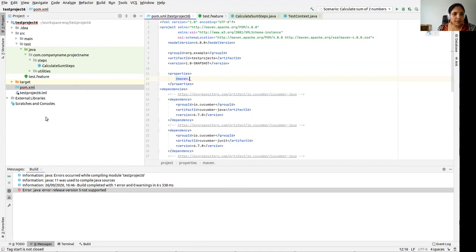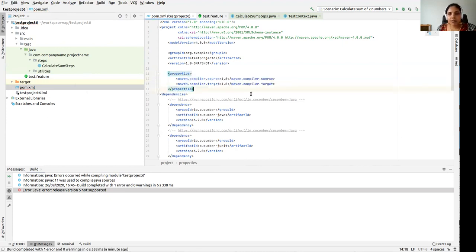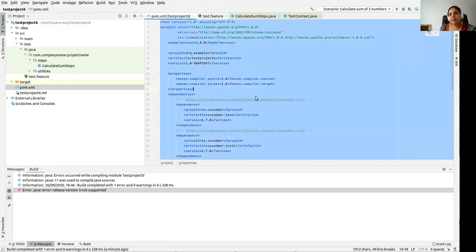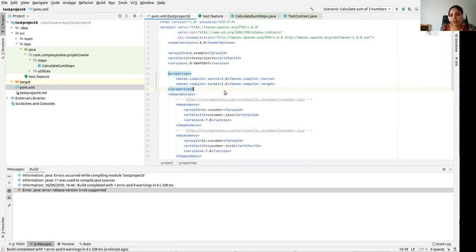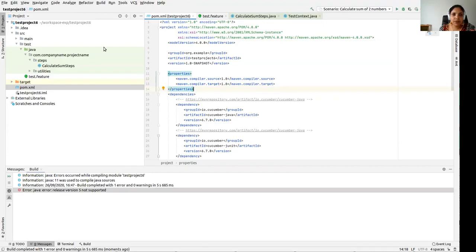So I got the properties, and now you have to make sure your source and target version is above it, because I'm using Java 11 now. So let me rerun the scenario again.